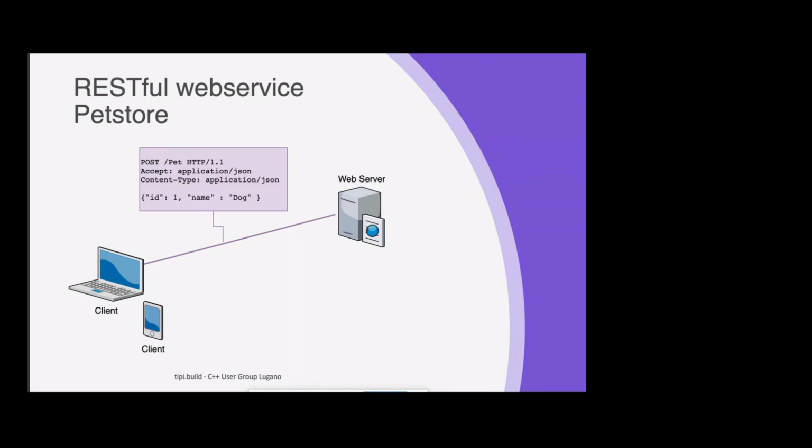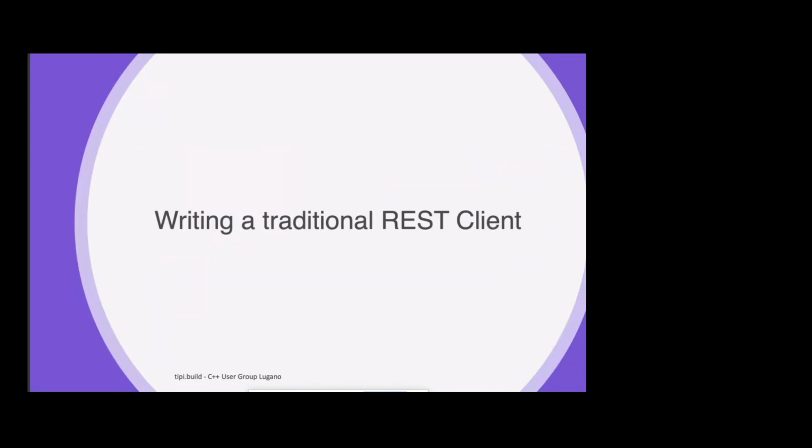It mostly looks like that, but it can also be XML and stuff like this. Generally it's JSON nowadays, with URIs that represent the different resources that you are working on. If you want to get all pets, you use /pets. If you want to update one, you use pet/the ID, and then you can make a PUT on this entry and update it. POST is to create, PUT is to update, and GET is to read, naturally. And that's basically it. So what does it take to write a traditional REST client in C++?